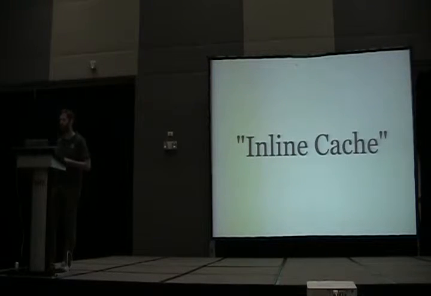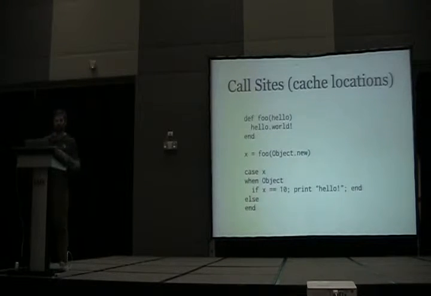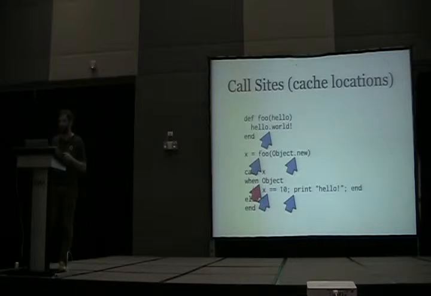So if you hear people saying, oh, this code breaks method cache, this is what they're talking about: this particular cache, where some code makes it so that cache doesn't work, like we've changed it such that we can't look up the value from there. We're going to talk a little bit more about breaking method cache in a minute. But again, back to our example of this code with all the different call sites. Here is where all these call sites are in this code. Now, this one here with this when statement is slightly different. I've highlighted it a little bit differently, and I want to take a slight detour about this particular bit of code because I think it's interesting.